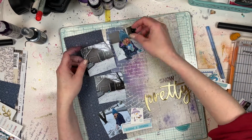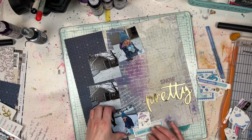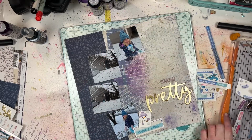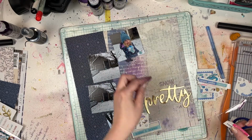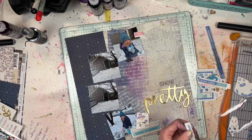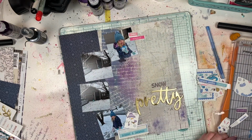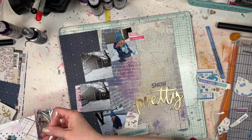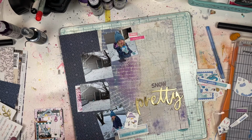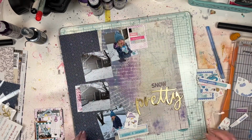Now, Lisa did 4 photos. Obviously, I have 4 photos too, and she tucked a lot of embellishments around the photos. I'm more doing 4 photos, making that half circle, and then each photo gets its own embellishment cluster. And I am piecing together items from my stash right now. Those are old Doodlebug Designs stickers, as well as that sticker that I just placed. I have no idea who the manufacturer is. I wish that I could remember. I want to say it might be P13, but don't quote me on that. I've had that in my stash for a really long time.